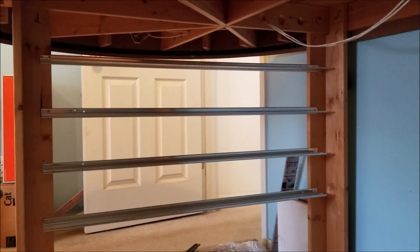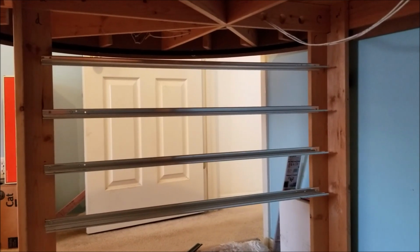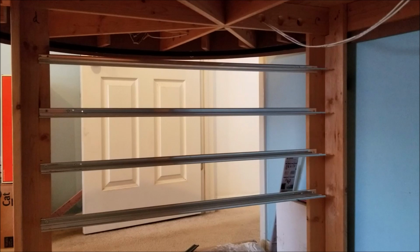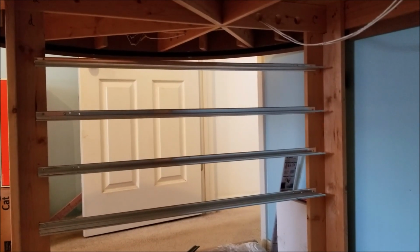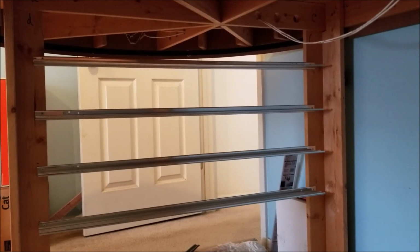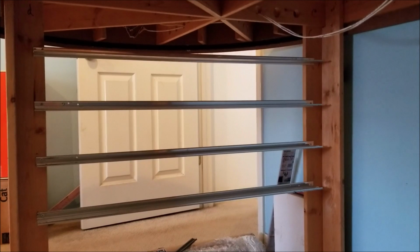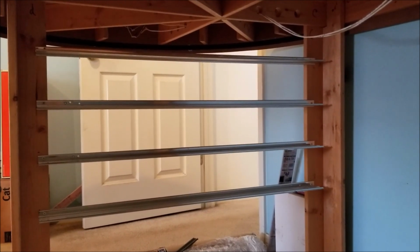So, next rule. Don't construct anything that's going to hinder your teardown. Even though it's convenient at the time, it's going to make it really tough on moving it. What I should have done is made a removable shelf so it can be easily taken down without any tools. And that'll probably be one of the rules that I sit down and make up as I go here and as I take these notes.